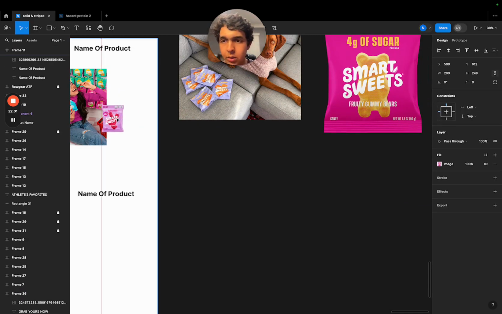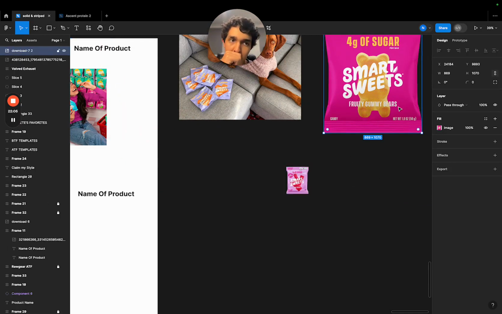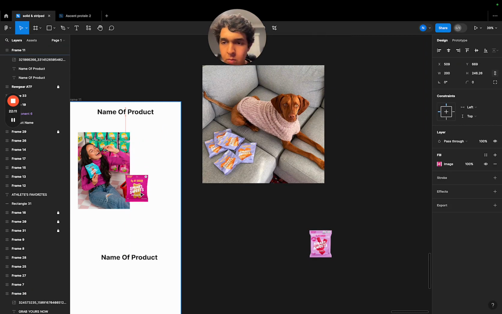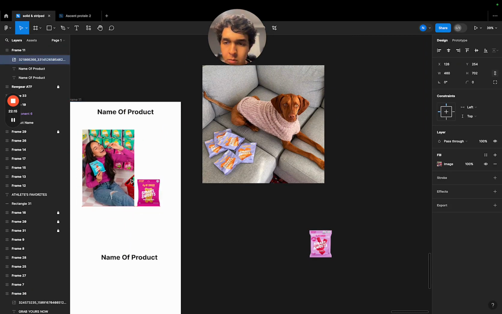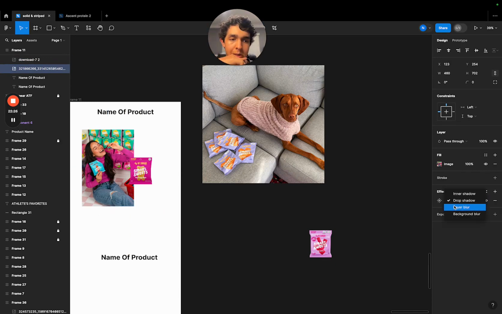Bring this in here and see how this would look. Maybe we do like a layer blur.